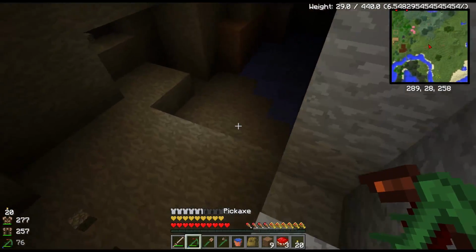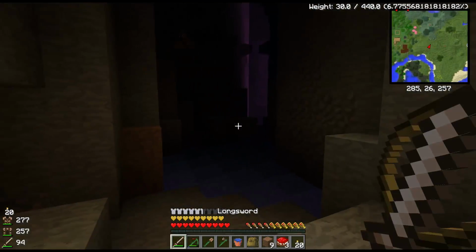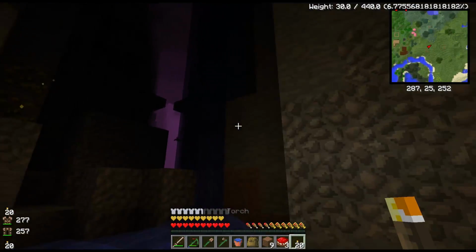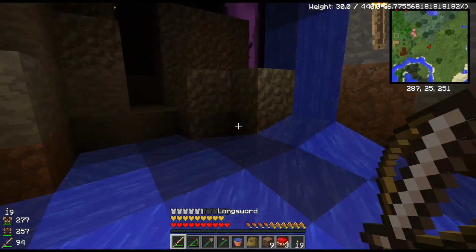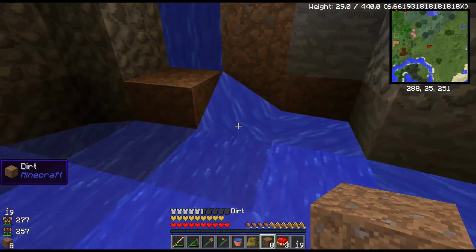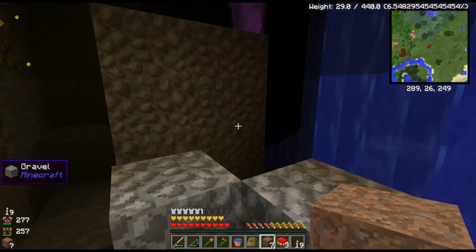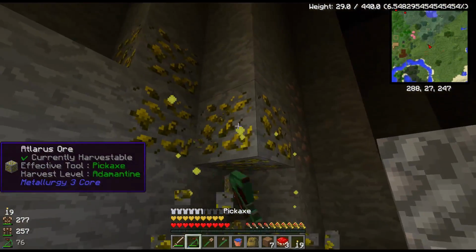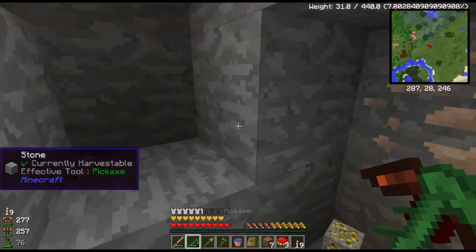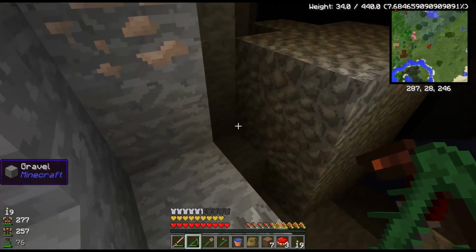Okay, so not much exciting in here. Let's just go check out the rest of this ravine here real quick, and then I'll come back and do more digging. So there's more Atlarus. Jeez, look at it all. Okay, let's block that. Give ourselves a little way up here. Well, hey, it's right here, so let's grab it. Yes.